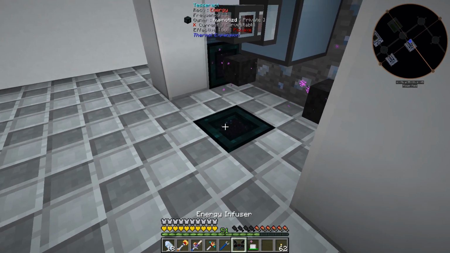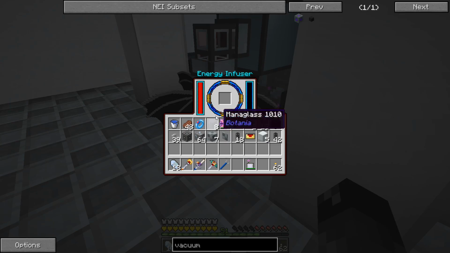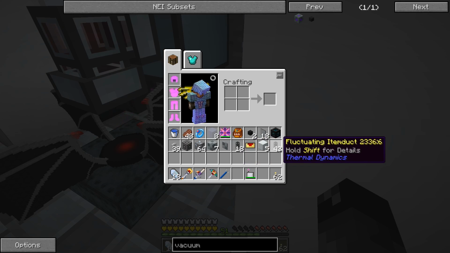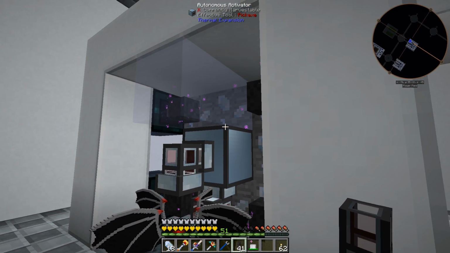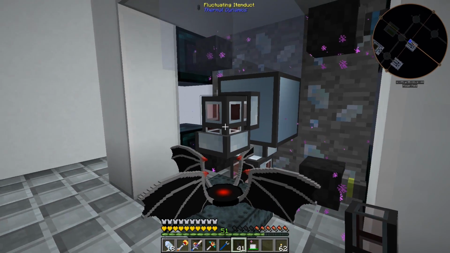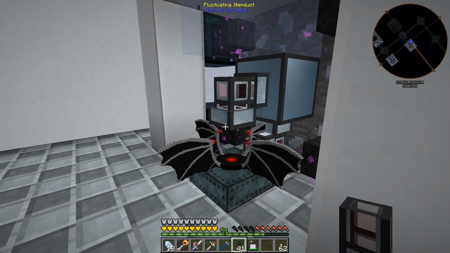Okay, so we could set this probably directly on that guy right there. And that's gonna make sure this stays full. We could put a pipe, fluctuating item duct. We could put a pipe right there. So that will be our way to pull out of the autonomous activator. We're also going to need to set this to, I think right there, so we can pull out from the bottom. Okay, we want to put back in from the top. So I think just like that is all we need, right?